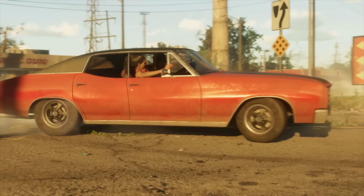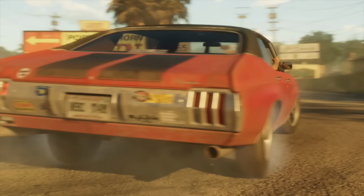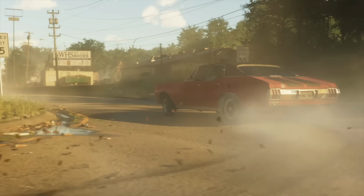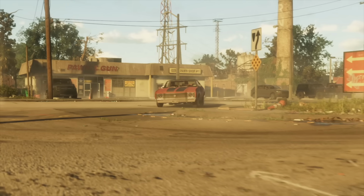So that's why you're seeing the tires deform a little bit, because the weight is shifting to the outside. In that exact same shot, once he drives over the curb and starts drifting, you can also see dust and leaves pick up as he begins to speed away. So there's a lot of little detail things here that I just think are super cool. But that was one thing I noticed as well, that there's some pretty serious tire deformation.